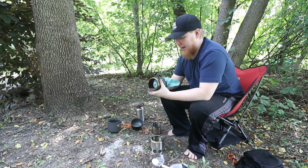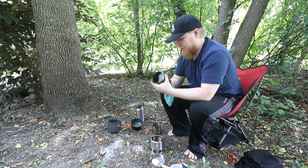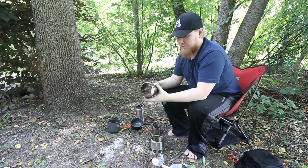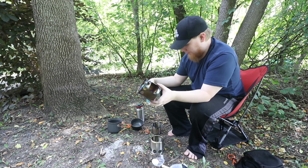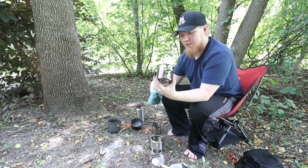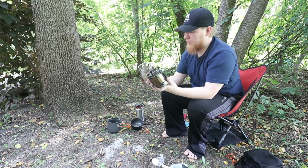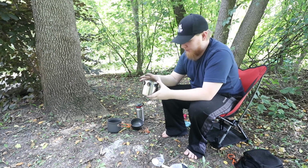So again, you're going to want a bandana or a rag with you so that you can just wipe this out. And yeah, it looks good. It's a little colored from the heat, but it's clean, it's good, it's not full of soot. Put this back together. So in order to put it back together, you just flip this upside down, put that in there, and now your stove's back together.